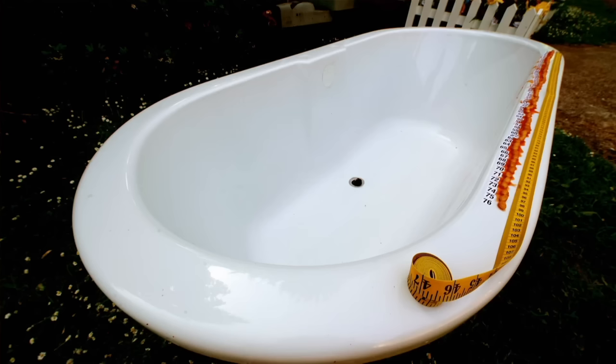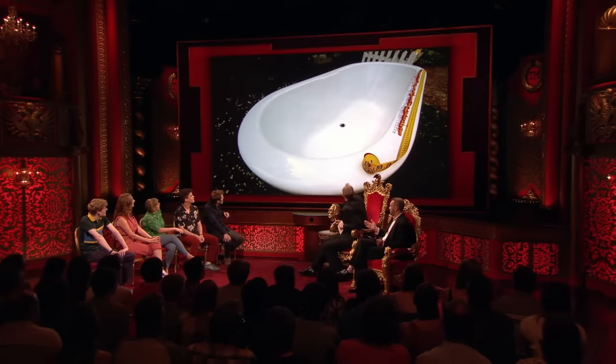What is amazing is that Rod measured the caravan very quickly, but very accurately. You then measured the baked bean as 1 centimetre. Yeah, length. The mean bean is actually 1.3 centimetres. We can have a look here on my bathtub. So there are 76 beans in a metre, which means, Rod, that you went way over with your 1,275 beans. So sorry. You came second to last because you didn't take a mean bean measurement. That's exactly what happened. I think the bean I had was very, very average.